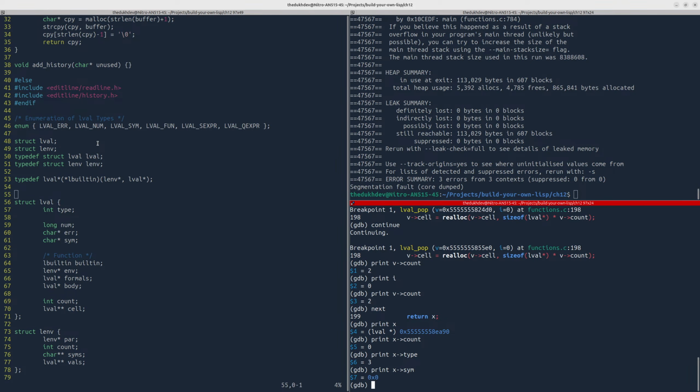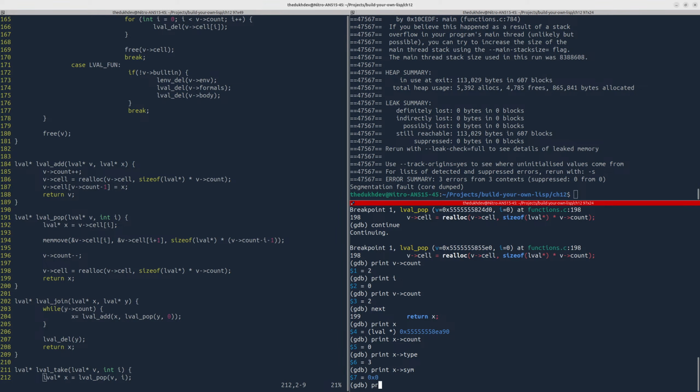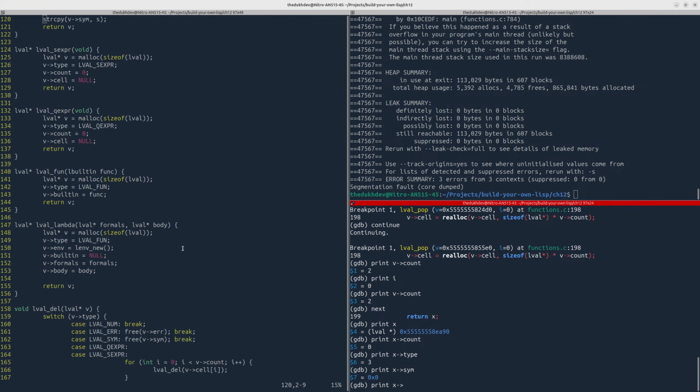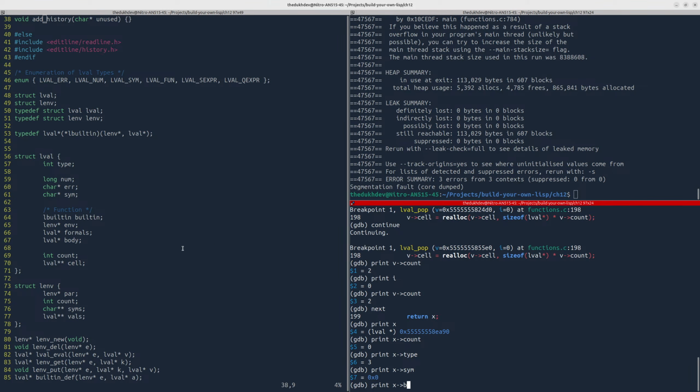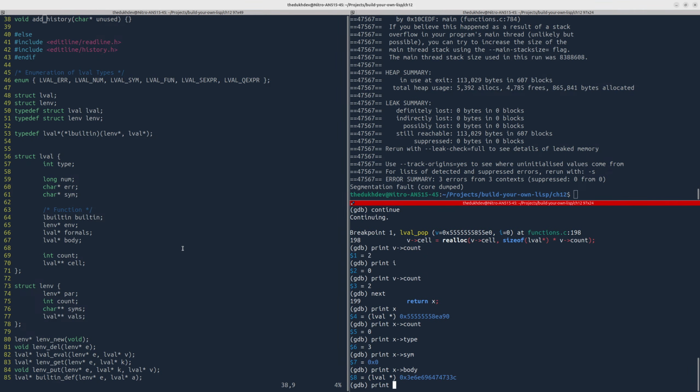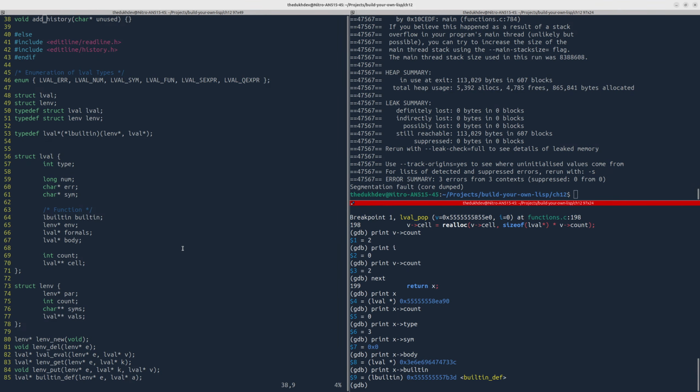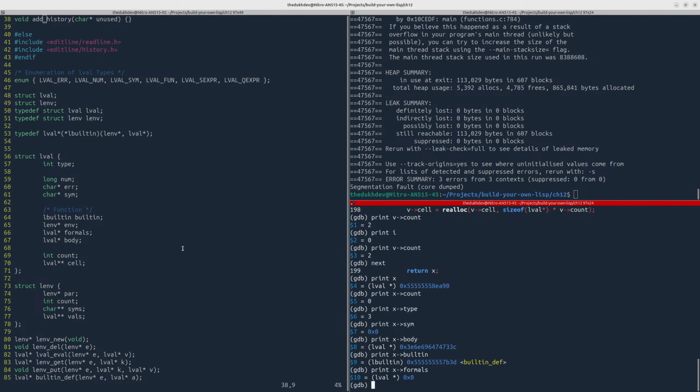What's type 3, 0, 1, 2, 3? It's a function. Print X. Body. Print X built-in. Is it a built-in one? Ah.